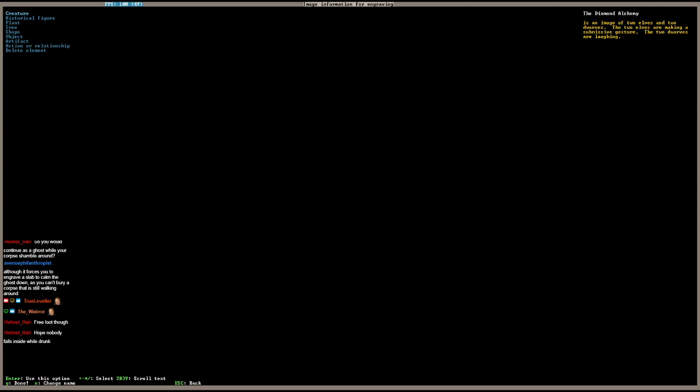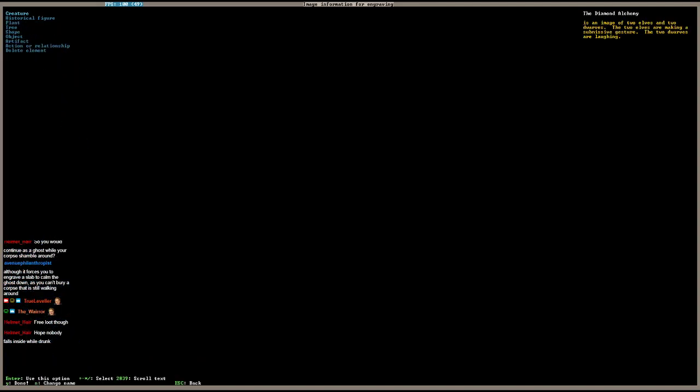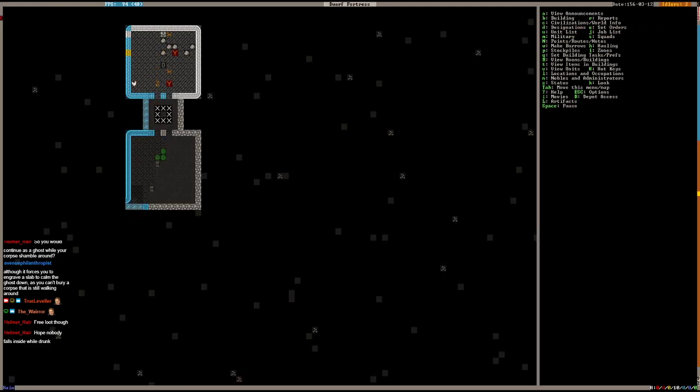The diamond alchemy is an image of 2 elves and 2 dwarves. The 2 elves are making a submissive gesture. The 2 dwarves are laughing. I quite like that. Okay. Maybe actually. Yeah, we'll do that. There we go. Yeah, so we're commissioning a special image there.